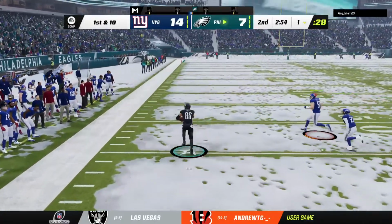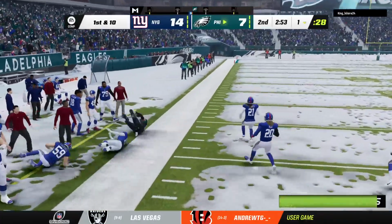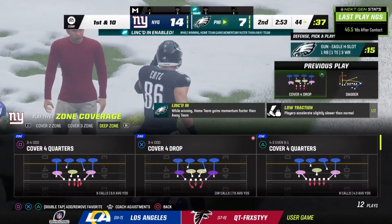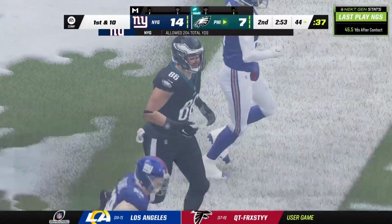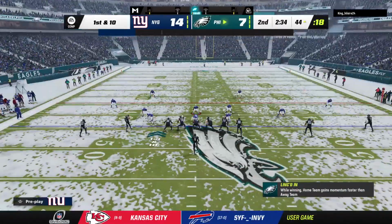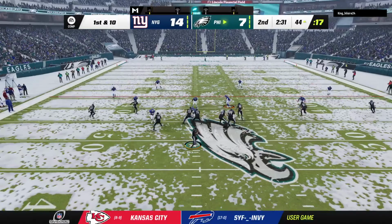He's up to the 20, still on his feet, and he'll be forced out of bounds on the other side of the field. A big play there on the catch and run, 55 yards. So forget about being backed up. Here's a 1st and 10 all the way across midfield.